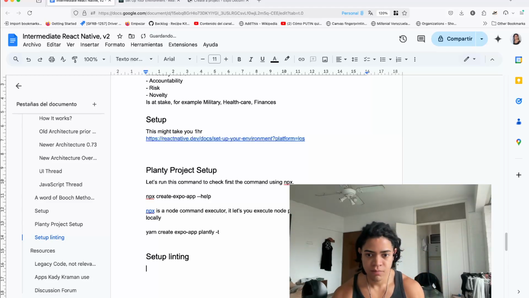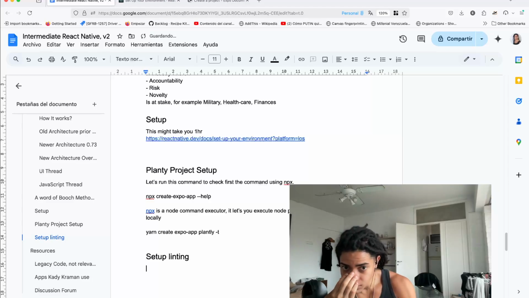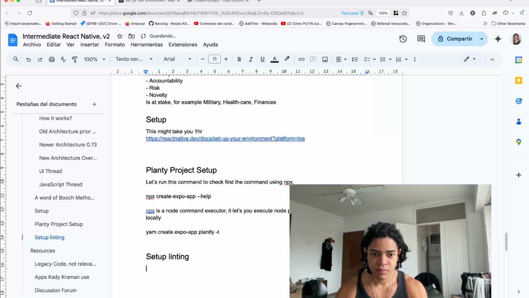From SDK 50, Expo allows you to set up the linter and formatter with a single command.